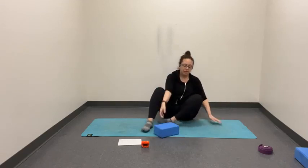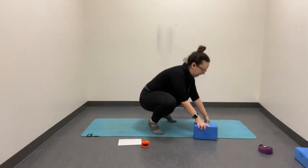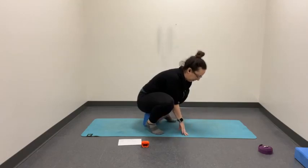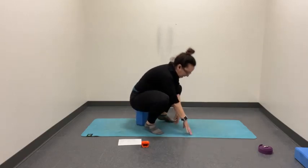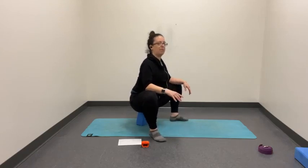Otherwise, we're going to lift ourselves up, come into a squat. And I'm going to use my prop to help me in the squat to have something that I can actually sit down on. And it's up to you how deep you want to go. I'm going to be kind to my body today.